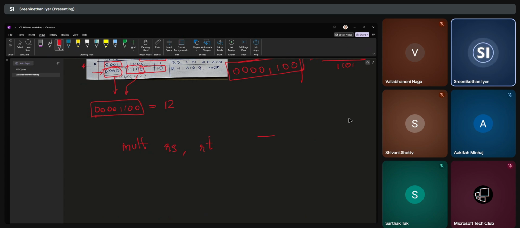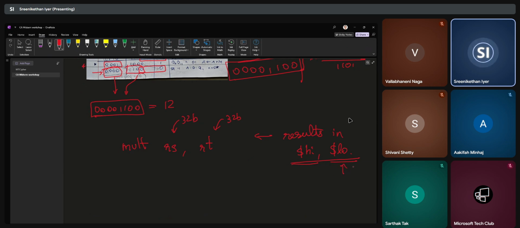So this is a 32-bit register, right? And this is also a 32-bit register. So when we multiply two 32-bit numbers, you can see that the output will be a 64-bit number. As you know, every register is only 32 bits. So the operation will store the result in a special register called high and another special register called low.